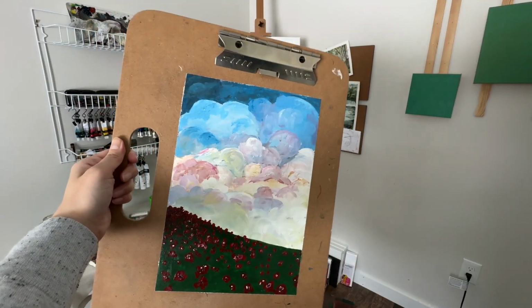Okay, a drawing board is extremely handy to have. They come in all kinds of different sizes. You can get a huge one, you can get a small one, you can get a medium one. This medium one that I have, I don't use as often as I used to, but it's really good to have on hand. I also really like to use just basic clipboards if you can't find a good drawing board or one that's in your price range. Just a basic clipboard, and then maybe you can decorate it for them or something.